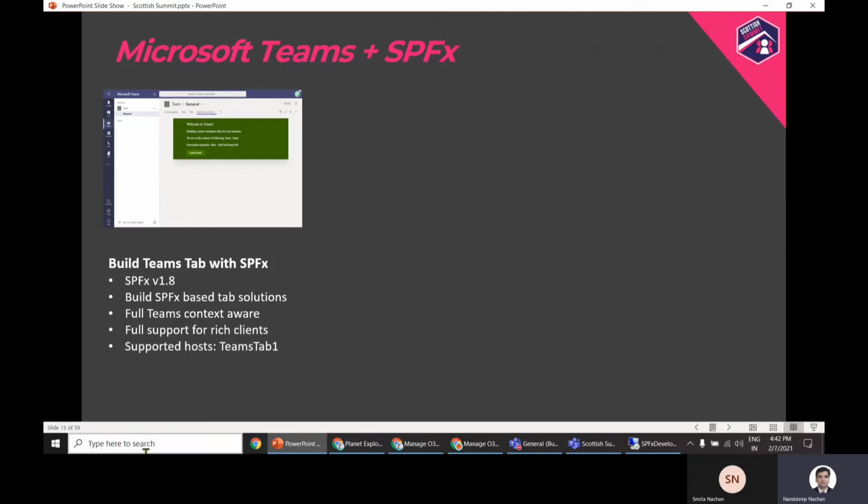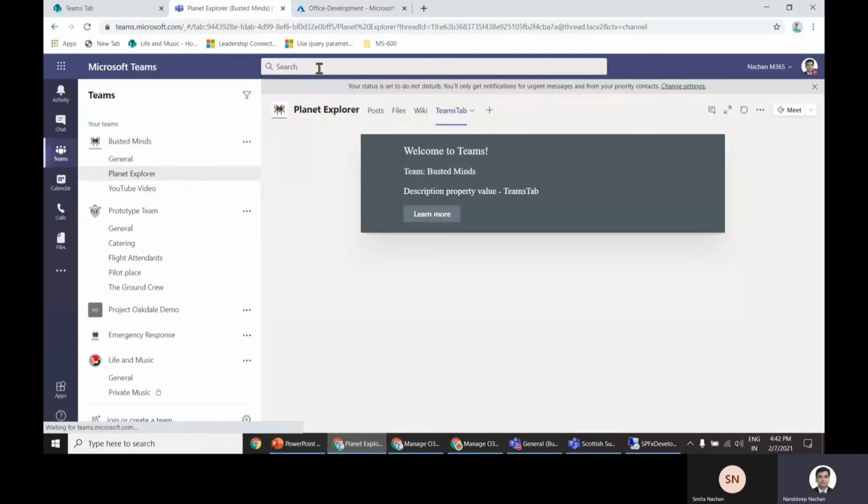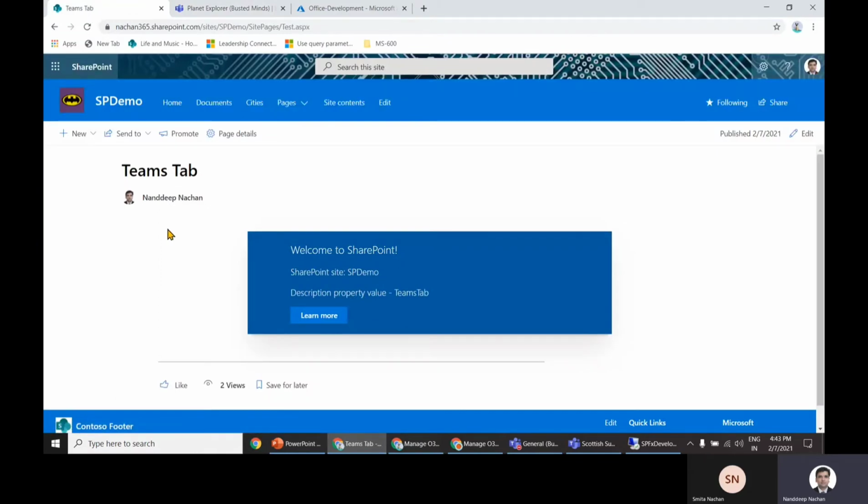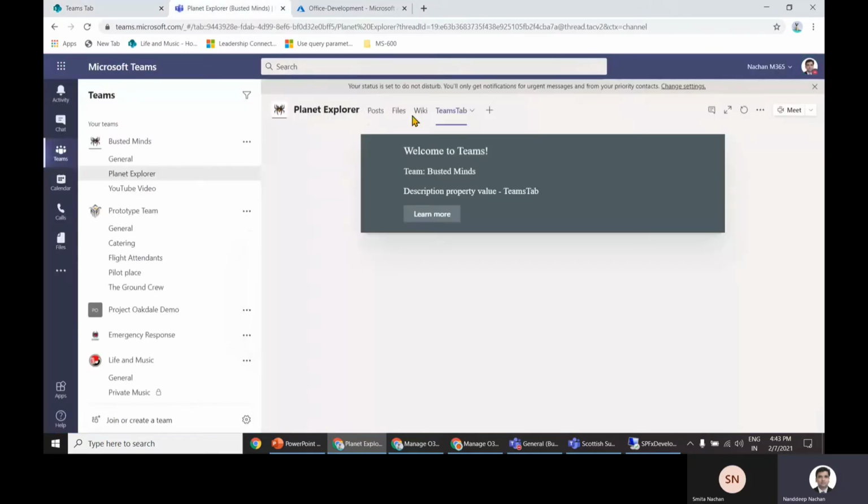your web part. So for example, if I go to my SharePoint site here, this is the web part that we have developed for SharePoint. When it is running inside the context of SharePoint, it shows data which is specific to SharePoint. For example, here it has detected that it is running inside a SharePoint site, and this is the title of the site wherein it is hosted. The same way, if we take this web part and host it within Microsoft Teams, it detects that it is running inside the context of Microsoft Teams, and then it starts showing the data which is specific to that particular team.